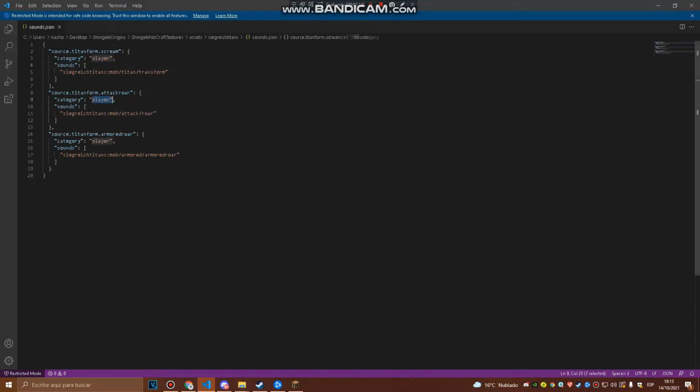You choose the category, and in sounds, you need to put whatever you want. Remember, the sounds have this symbol that is an array, so you can put whatever you want. For example, we can choose a second one. Series Titan dot mob slash titan, for example, slash transform. So what is this going to do?